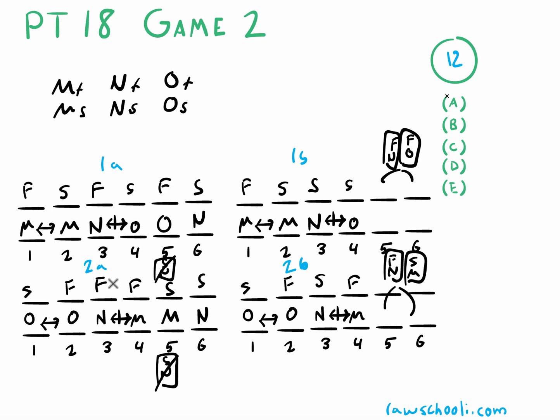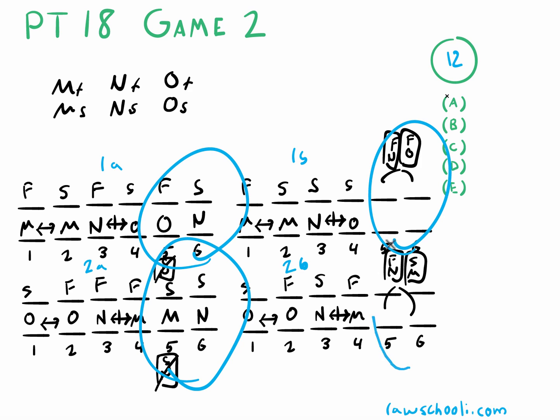Okay, for 12, we need 2 folders that have to have different subjects. Well, we obviously know 1 and 4 do because of that rule. But if I'm looking at some other ones here that have to have different subjects, looks like 1 or 2 and basically anything else, but those aren't options among the answer choices. So then I take a look back here, right? This always has to be different, 5 and 6. And sure enough, that's hanging out here in E as the correct answer choice.